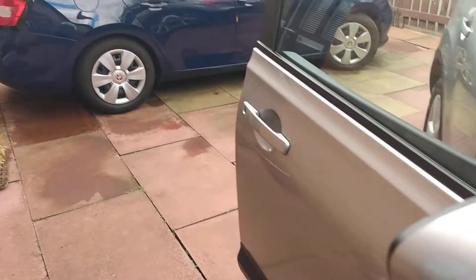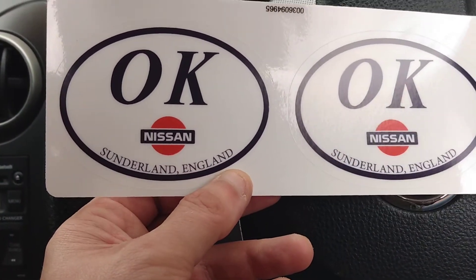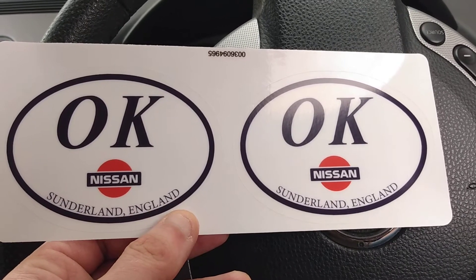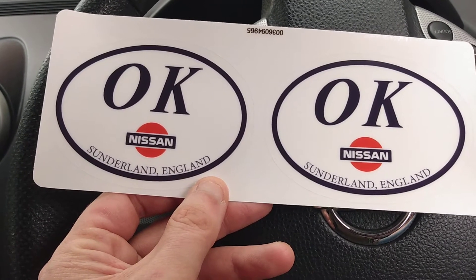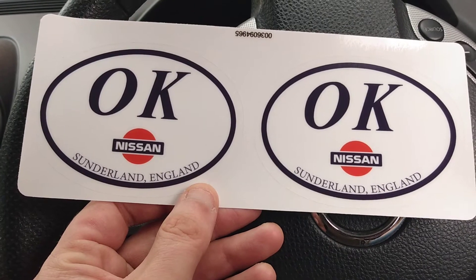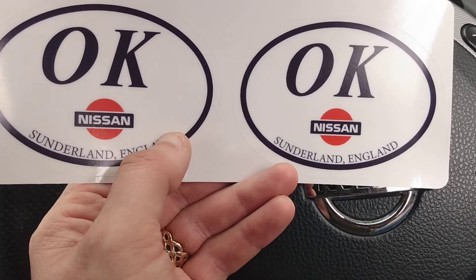So today we're just going to do a quick little thing that I quite like. I was on Redbubble, which is an independent artist site, and I got these reproduction OK stickers. I actually found them on the Nissan Primera Owners Club Facebook page — a guy makes them. I went and purchased a couple. These were always a sign that this was a quality car when it rolled off the production line in Japan or Sunderland. They were quite a common sight on the back passenger windows from when they started importing Japanese cars into the UK in the 70s, 80s and 90s. I thought why not just purchase a couple and stick them on the back passenger window.